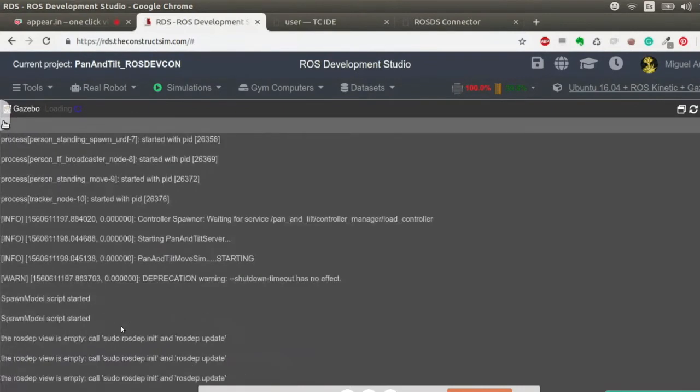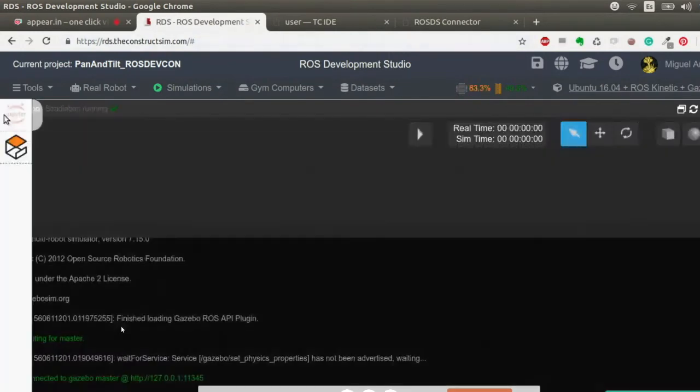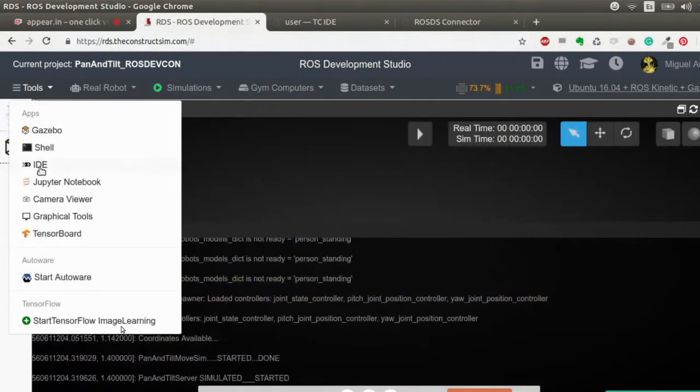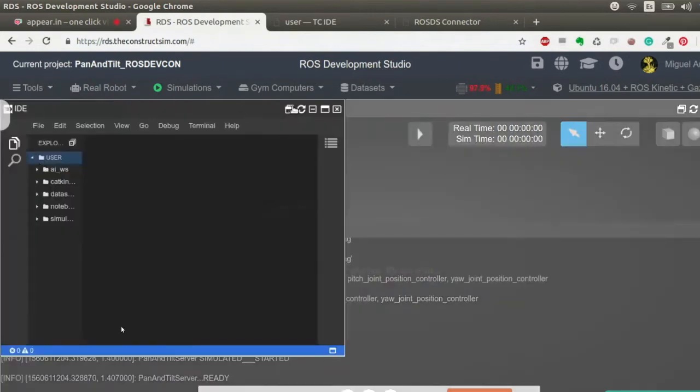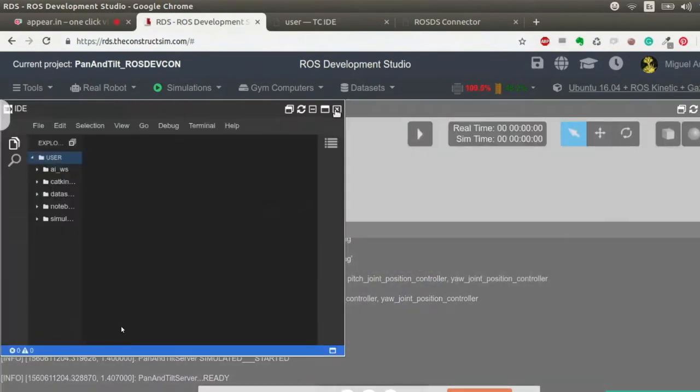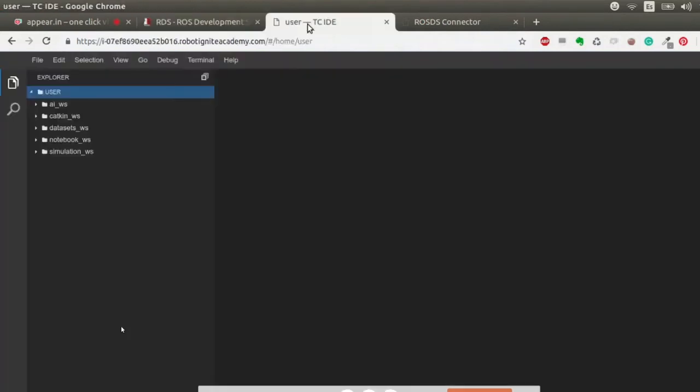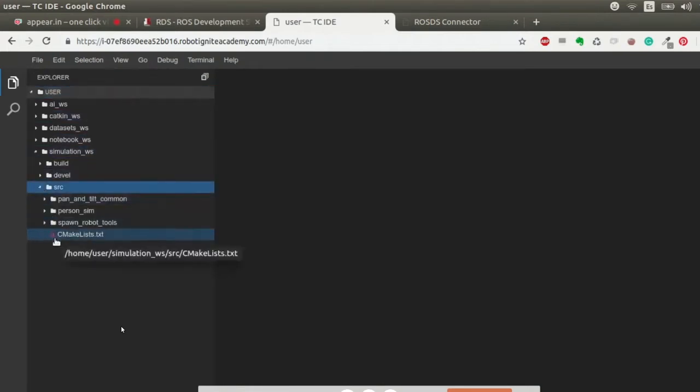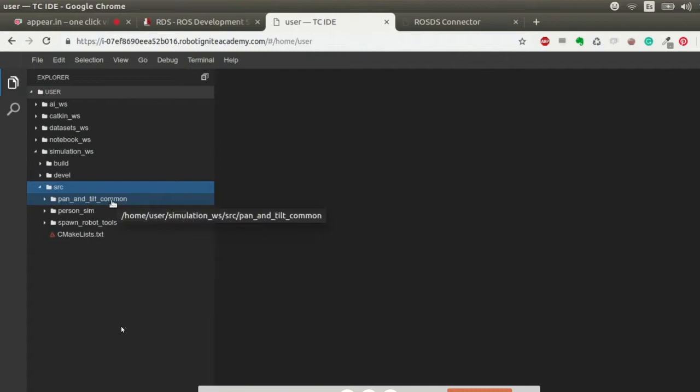While this launches, you can open the IDE in Tools, in another tab. I already did that, so let's have a look. While it loads, we're going to go through the code. Essentially, in this ROSject we have three main packages: PanAndTilt Common, which is all the code you need for the simulation, and which will be shared between the simulation and the real robot.